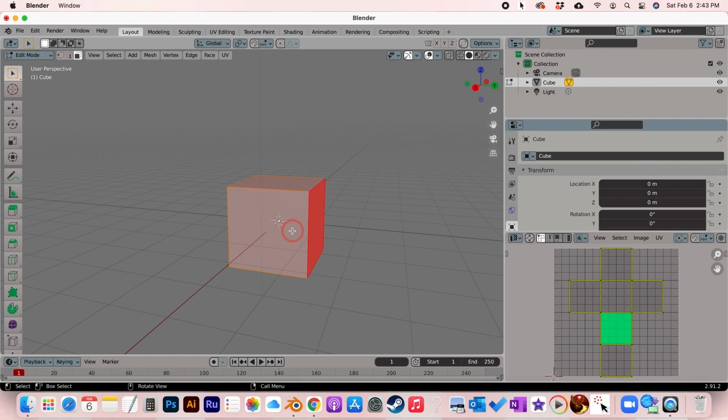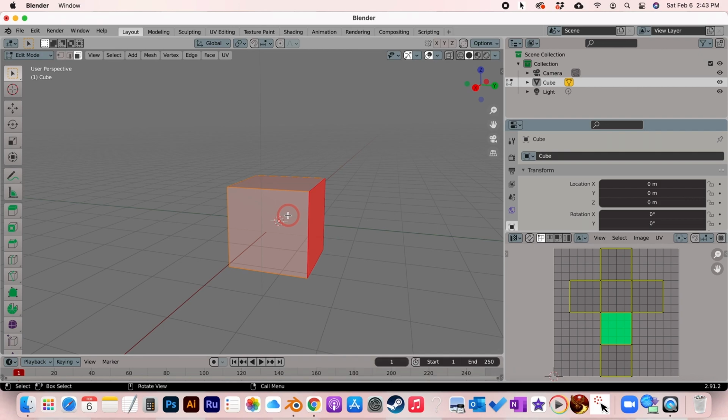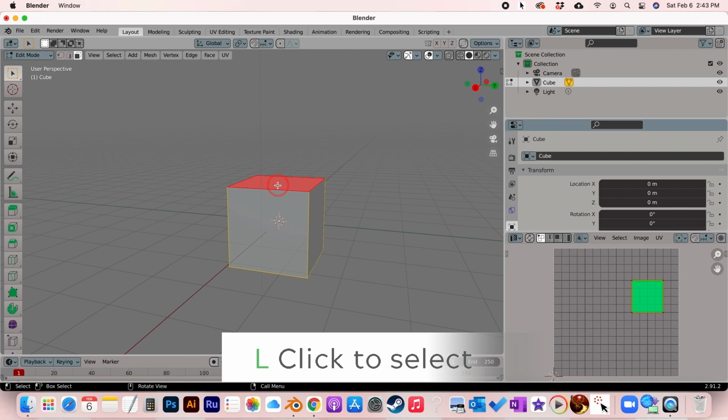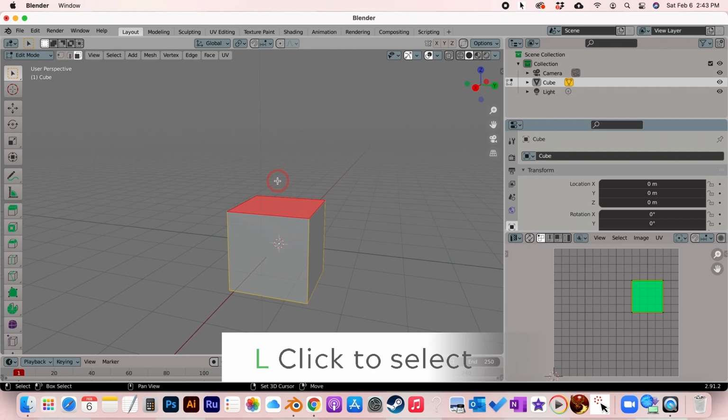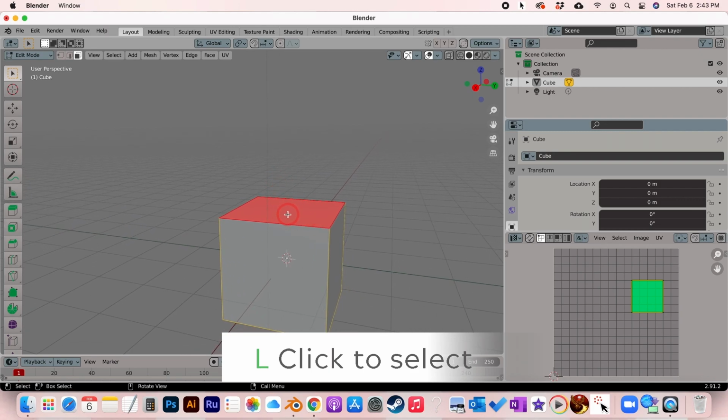So let's go up to the top of our screen, make sure we're in face select mode, which I already did. Up here, of the three buttons, it's the one on the right, face select. Click that to make sure that we can select faces on our mesh. Then we are going to select the top face of the cube with a left click. If you work with Blender the way I have it set up, with left click for select, that's the same way that you would select a face on a prim in Second Life.